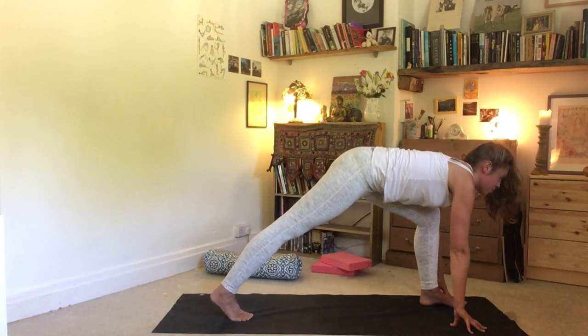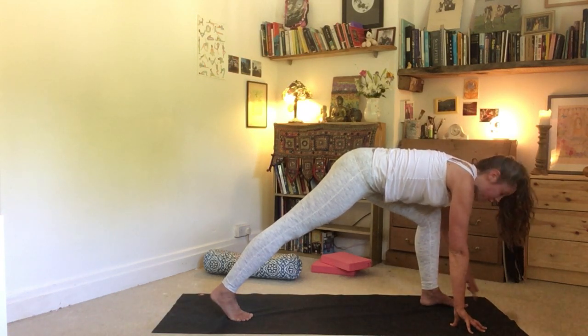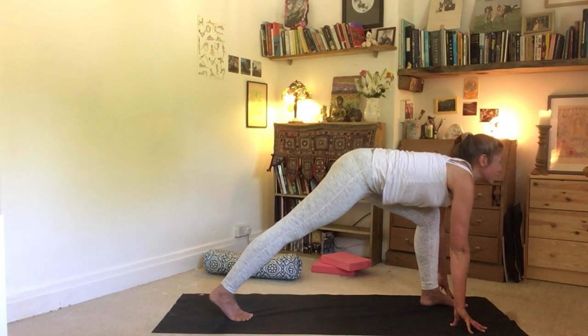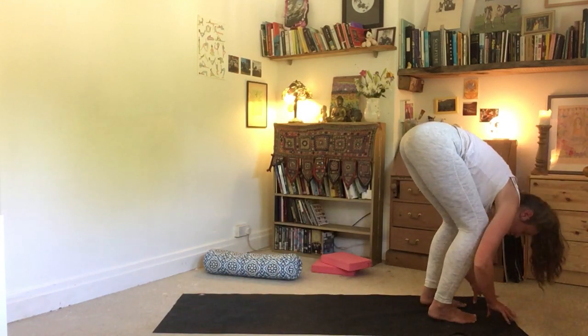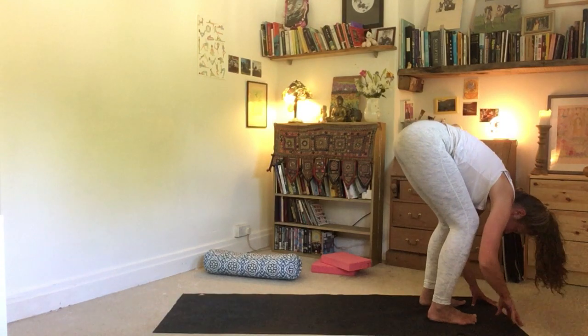Pivot on your right toes so they face forward. Right heel would lift. Preparing to stand to the front of the mat. Take a deep inhale, look forwards. Exhale, softening right knee, step forwards. Have a shake off, forward fold.